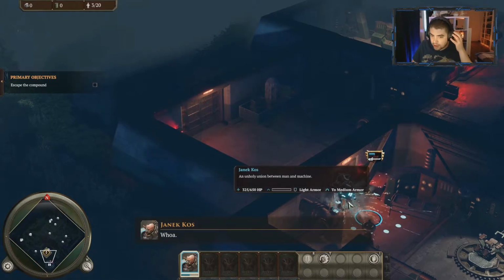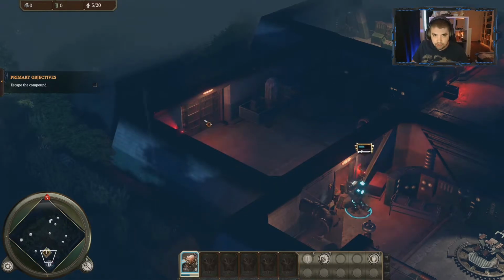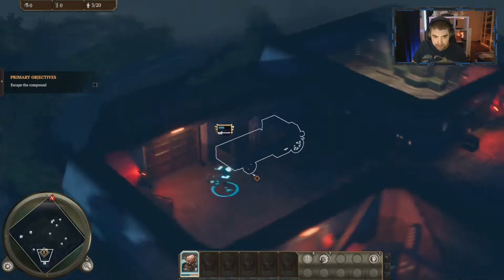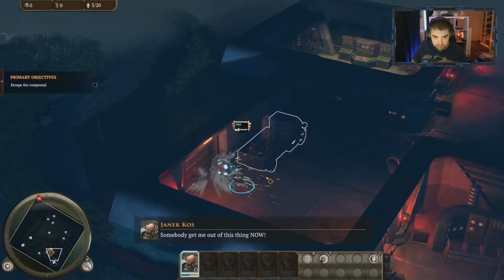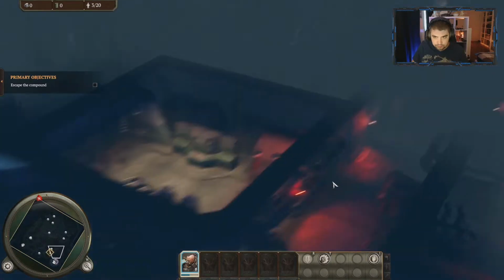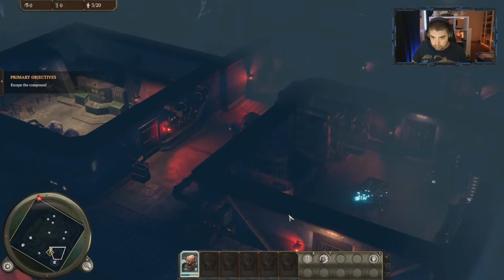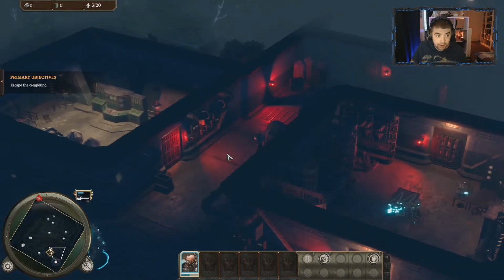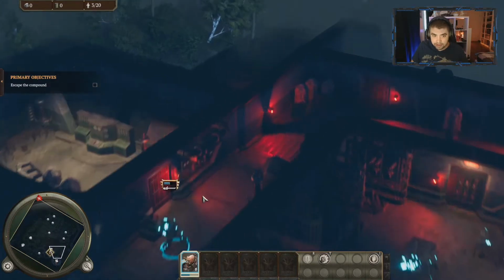Need to break out of this compound. I guess this door's not going to be easily opened. Somebody get me out of this thing now! No good. Gotta get moving. And we definitely need one thing, and that is a health pack.